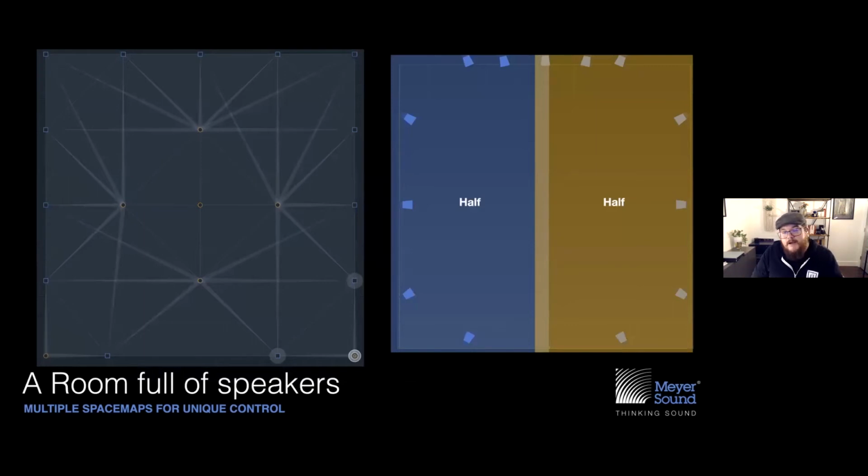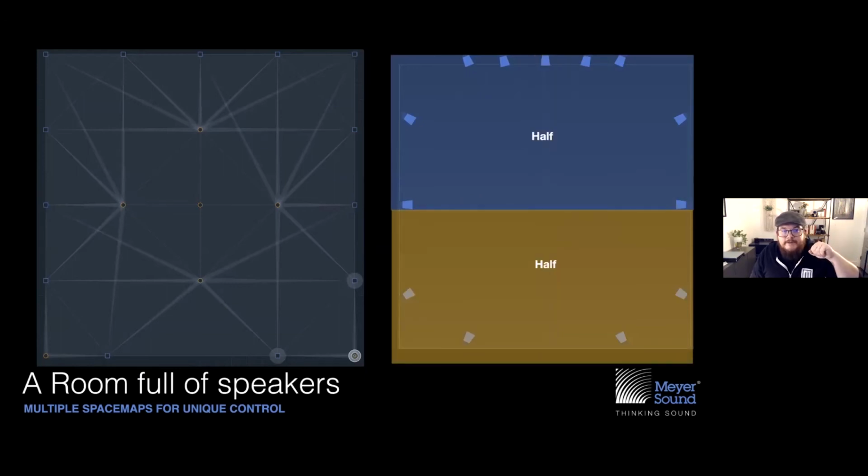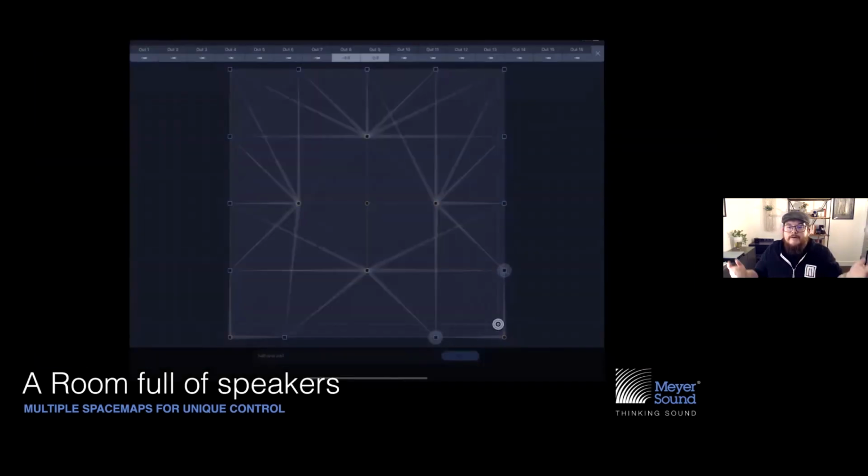Or let's say we wanted to divide the room up in half. I use this a lot for reverb returns and for all sorts of other interesting fun things. And so here's what we call a half and half space map. You just build it yourself and link the virtual nodes however you want. And what's cool about this space map is you can divide the room in half left and right, but you can also do north and south. And so here we have a space map. We have granular control still on the outside, so we can move a sound around if we need to. But we can also move it left, and then we can move it right, and control half of the loudspeakers in the room. So we can literally send a sound to half of the room.